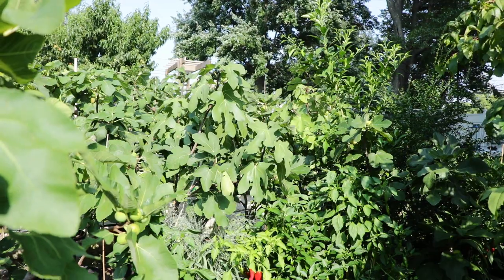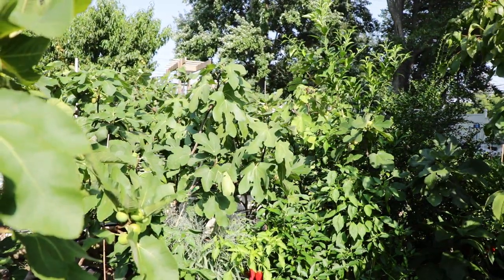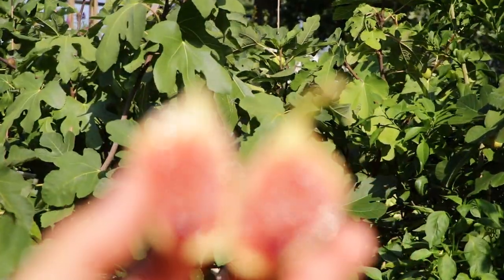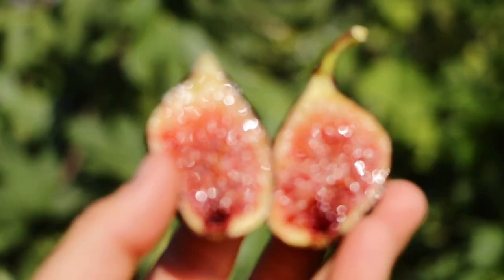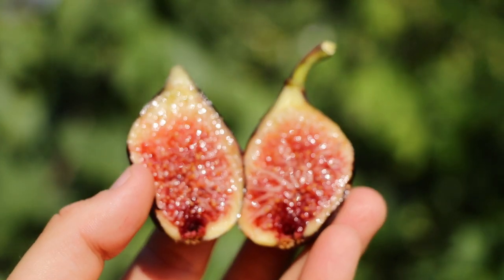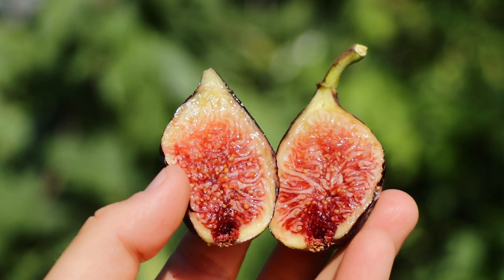I'm really excited for this. I'll show you guys the tree in a minute. I did cut this open — let me zoom in and show you the inside. And I have to say, it's a stunner. It definitely looks more interesting, more berry flavored, and darker red than your typical Black Mission fig.